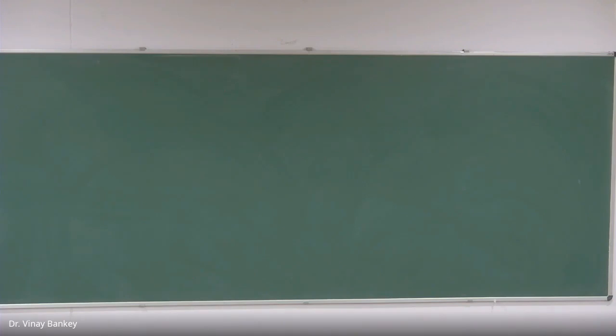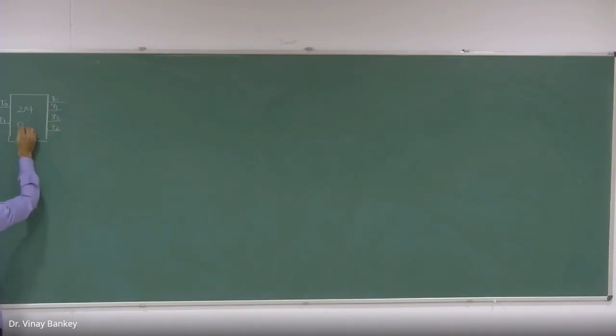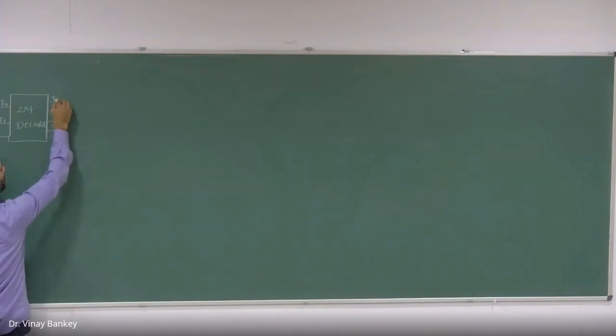Okay, so in the last lecture, we have seen the decoders. And I introduced a new input in the decoder, that was the enable input. Do you remember that? And with that, if I want you to write a Boolean function for this decoder, can you help me here? This is the input of a 2x4 decoder, and you will be having 4 outputs here, that is y0, y1, y2, y3. And if I say there is an enable input here, so according to that, this y0 will be what?